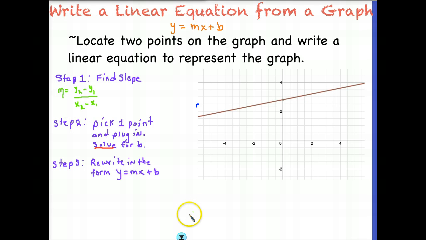When you've done a graph before, you've always looked for the y-intercept right in here. You have then tried to find another point that was in a crosshair, so looks like maybe right here. And then you have calculated the slope. However, if you'll notice, this y-intercept right here is at 2 point something, just shy of 3. We don't know what it is. It's a fraction. It's impossible to tell from the graph without guessing. So we want to be exact.